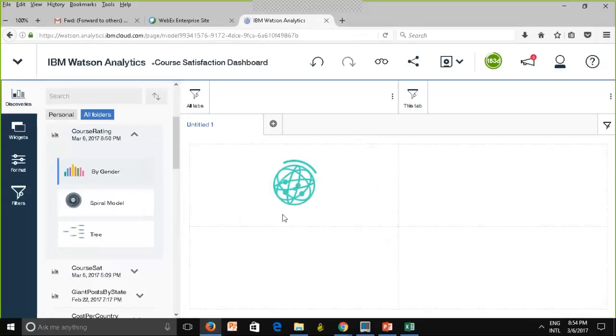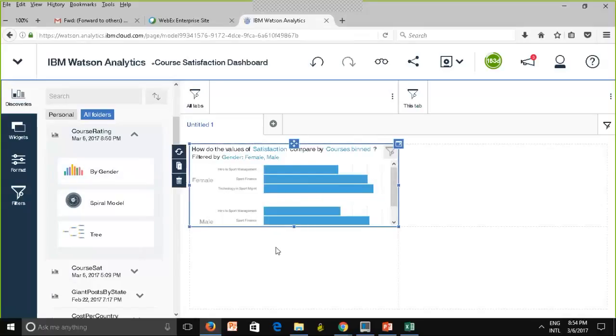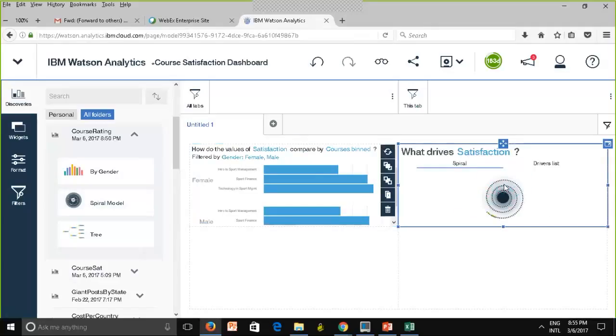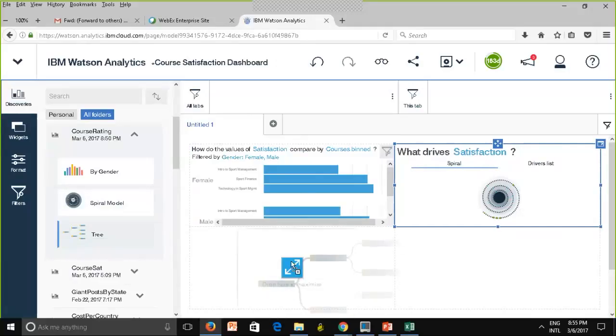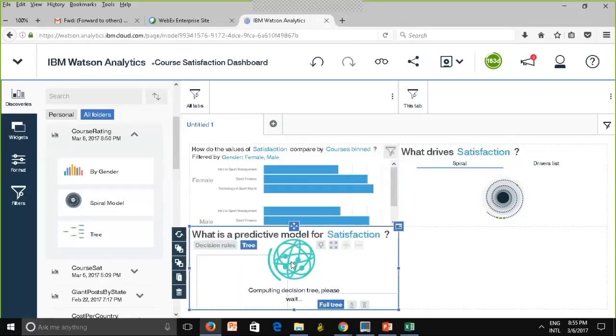Here we go. So here, I added the first visualization. Now, I want to add the next one. Similarly, I click, drag and drop. Is any of you keeping track of how many lines of code I wrote so far? It's so simple, isn't it? Drag and drop, drag and drop. I don't need to write any R code, I don't need to write any C++ code, anything like that.